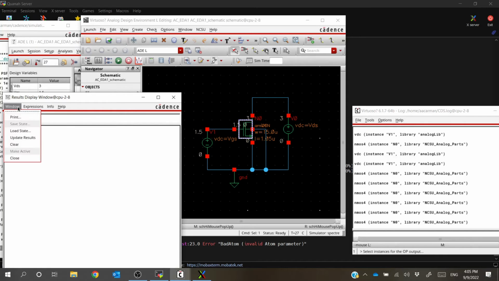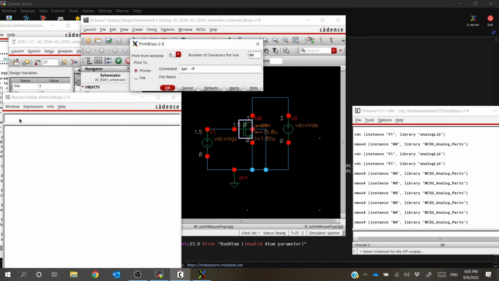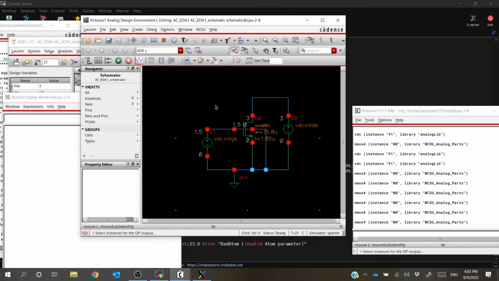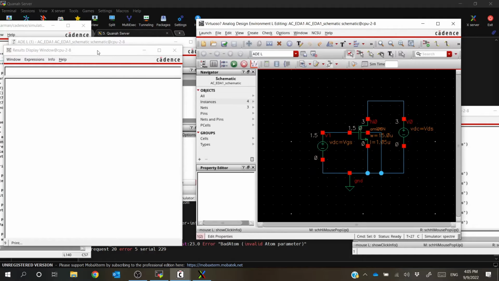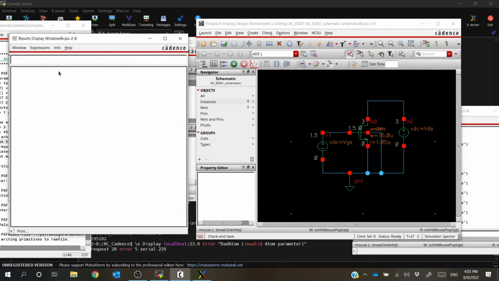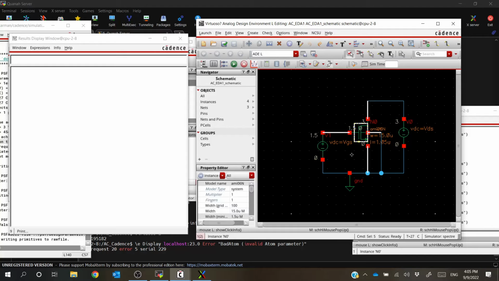Let's see, perhaps there is a different way that we need to do this, because this is how it was working for me earlier. Make sure it's saying select instances for the op output. That is just not working.